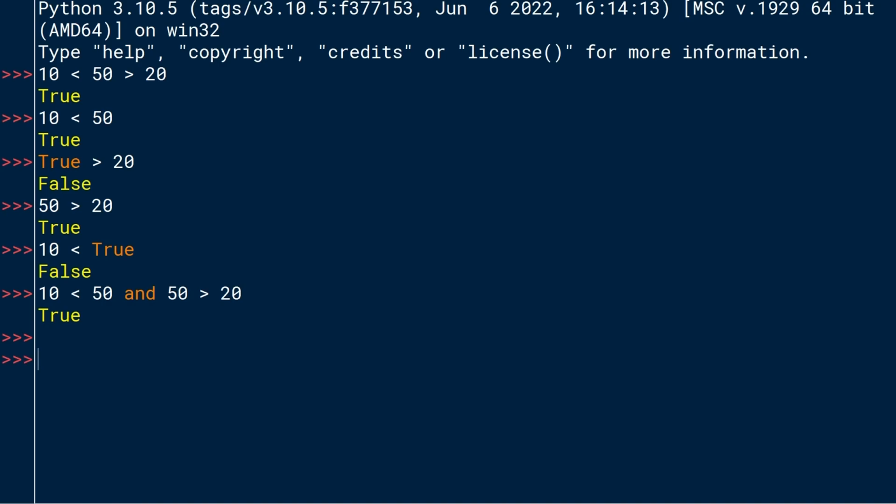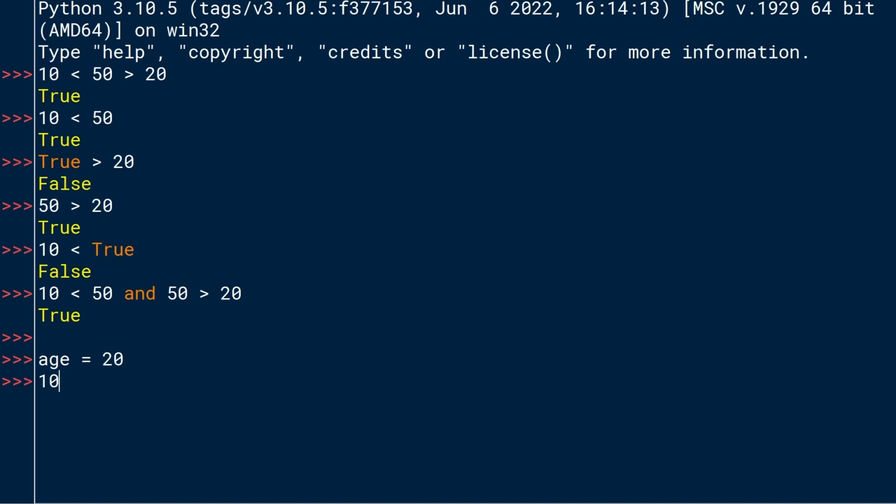Chaining Boolean comparators in this way can be useful for ranges. You usually don't use chained Boolean comparators opposing each other like this. A statement like that could easily just be written 50 is greater than 20, because checking if 50 is greater than 10 is redundant in that case. But it is useful for checking ranges. So say you had age equals 20, and then you want to check if that age is between 10 and 30.